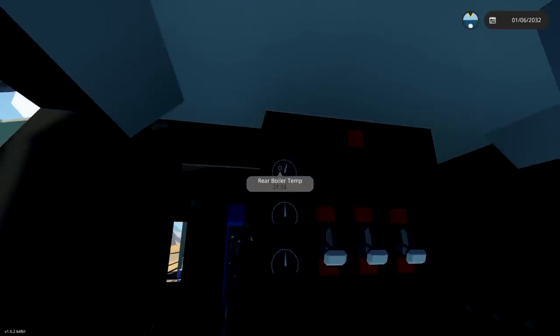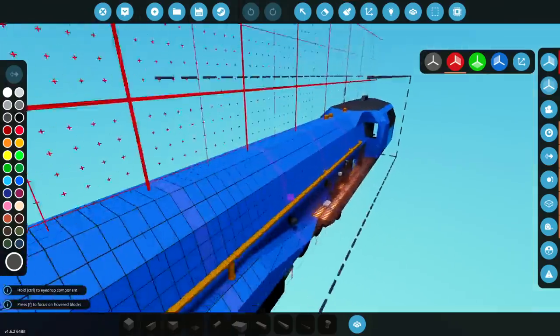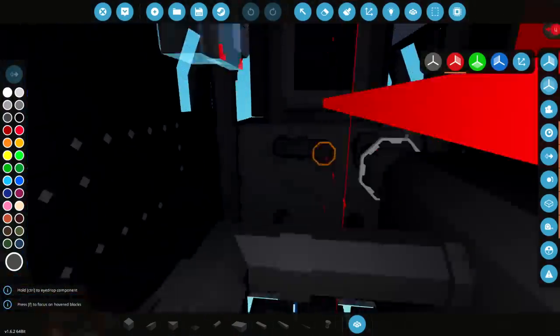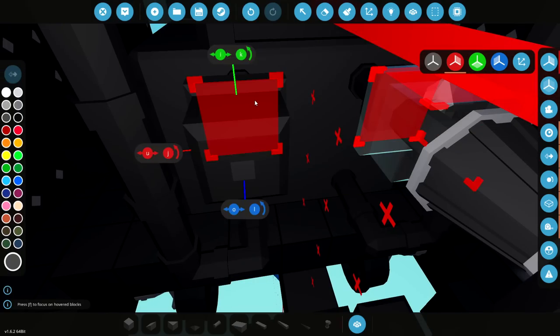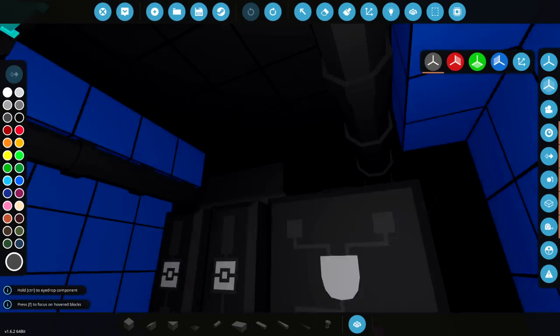Oh, I accidentally deleted all of this. I need all of that back. But the boiler temperature doesn't seem to be getting up very high, because it doesn't have an exhaust. That's why. We don't have an exhaust on this. I accidentally did that. Okay, so let's go ahead and put an exhaust on.